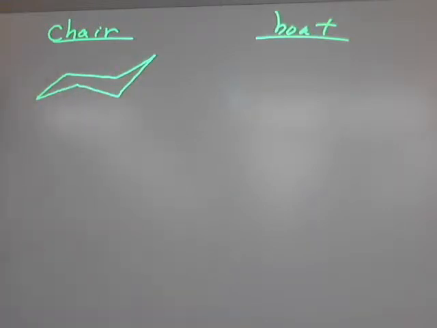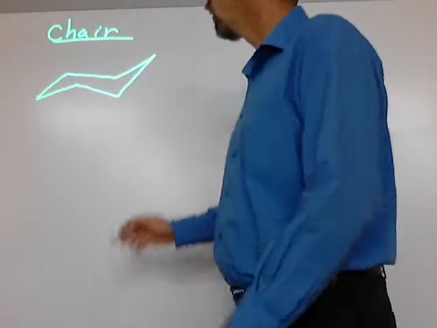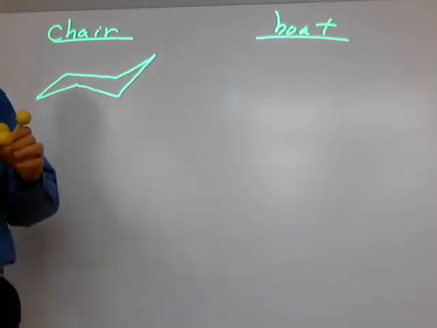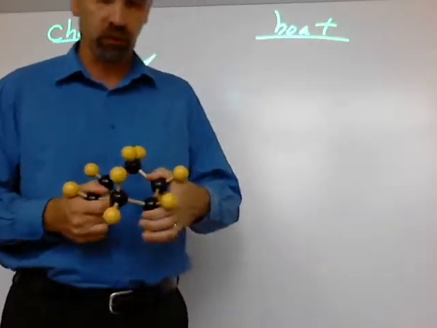Yeah, it's a little better there. Now, here's a trick. There's a little bit of tricks for each of these. You're going to draw in your what are called your axial hydrogens. First, and I'm going to label these in a second, they're the ones that face directly up or directly down, straight up or straight down. Let me show you with my model first, and then I'll draw them on there.